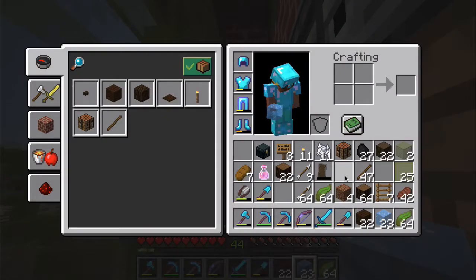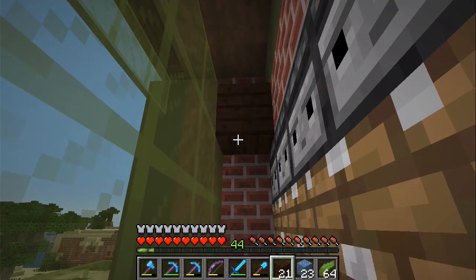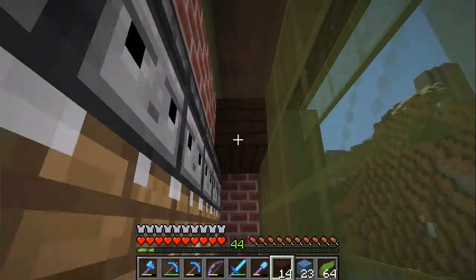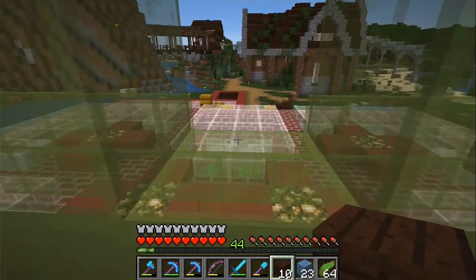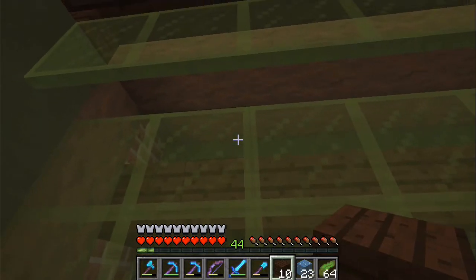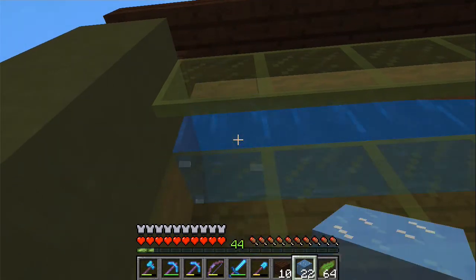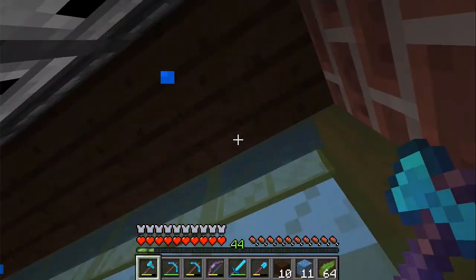So I just read the wiki, and this is something I didn't know. We need to add this in our book of things we learn in this series. But if you break the ice without any block under it, it will just disappear. But if you have a block underneath like this, then it will create water. Huh. If we remove the wood here now.